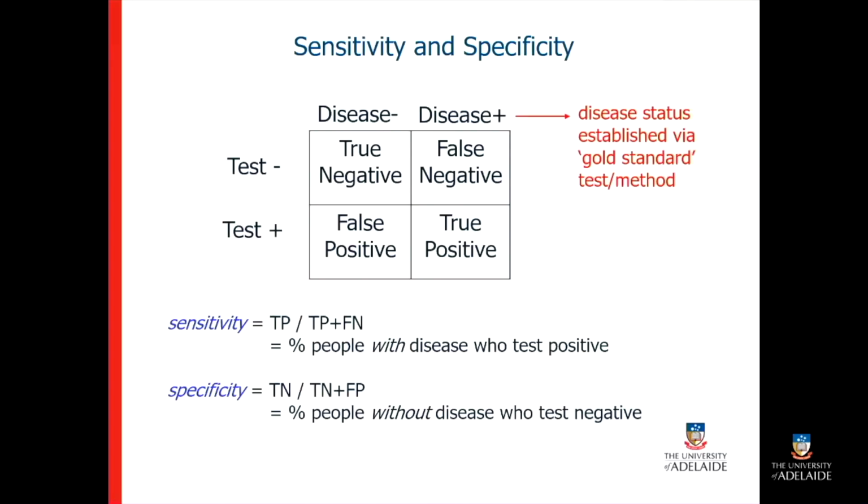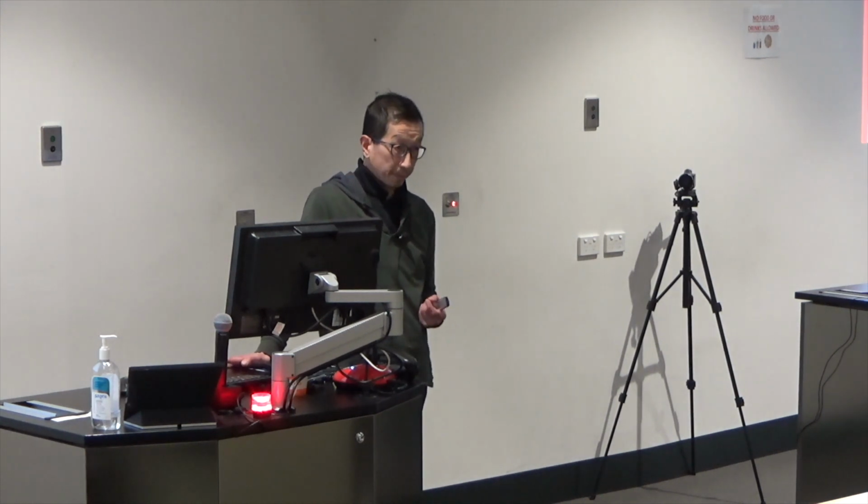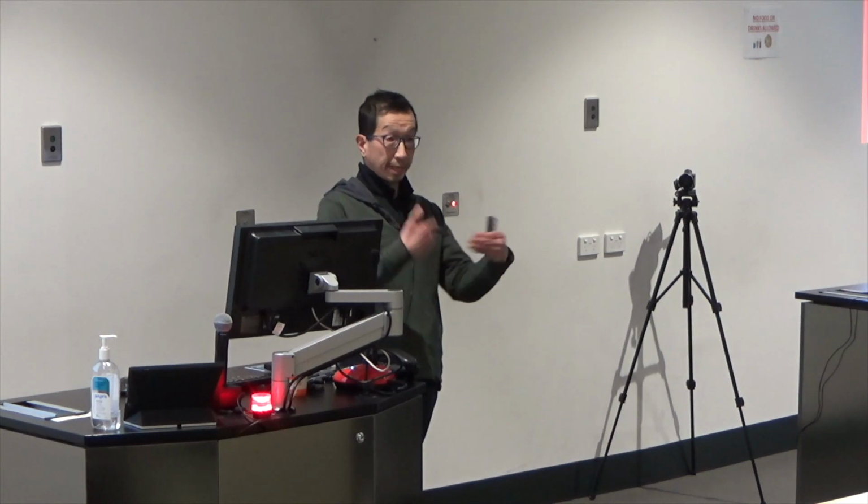And then you compare the results of your new test against this reference of whether or not they actually have COVID, for example. These couple of slides I'll move through fairly quickly, but essentially in validation tests, you're testing for how accurate the new test is versus the gold standard reference. PCR versus rat tests, or rat versus PCR, a sputum sample for cancer cells versus a CT scan or bronchoscopy with biopsy. There has to be a reference test against which we're comparing the results of the new test, yeah?